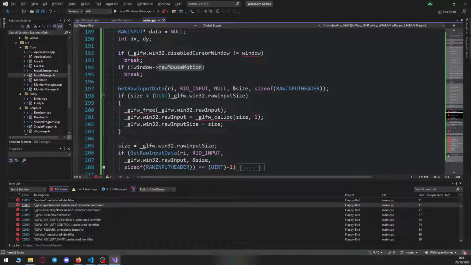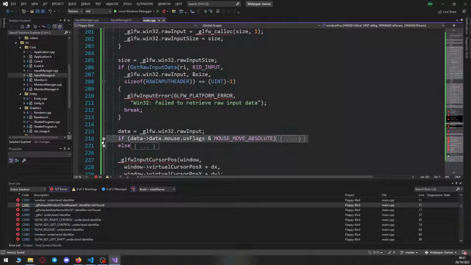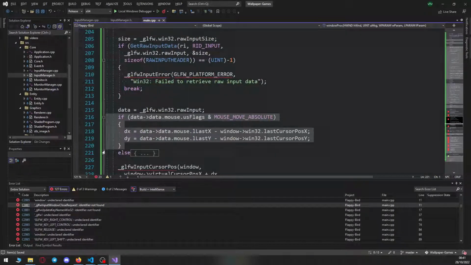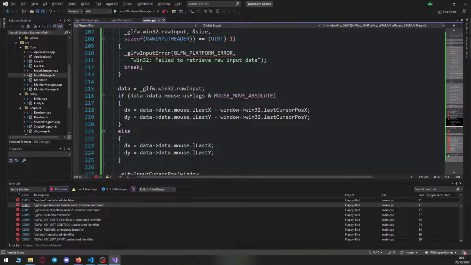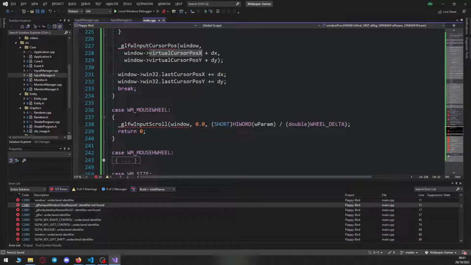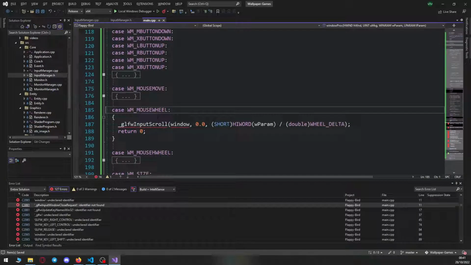Raw mouse motion. Something that I do not, yes. The mouse will.